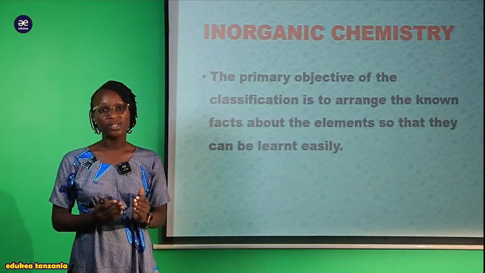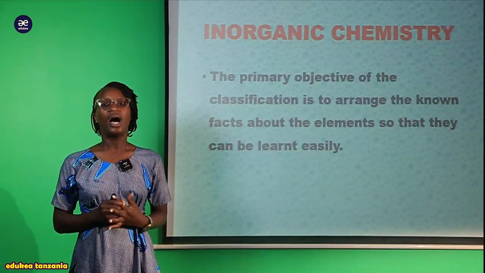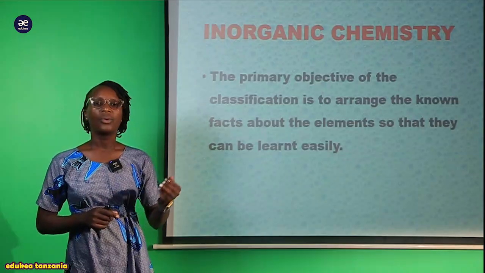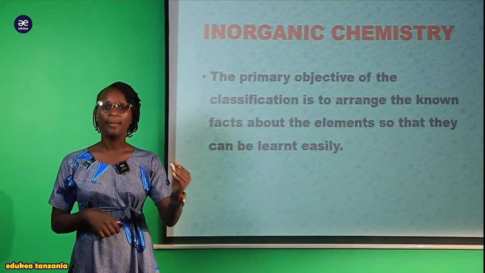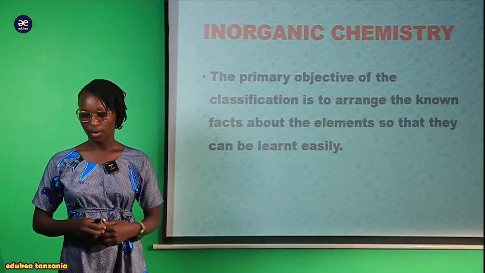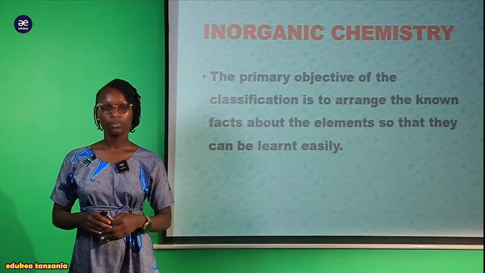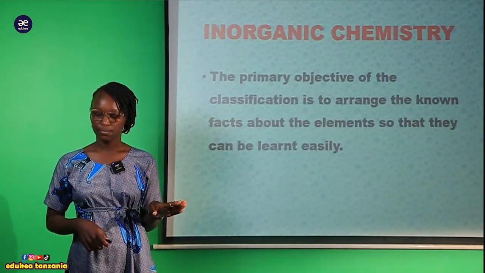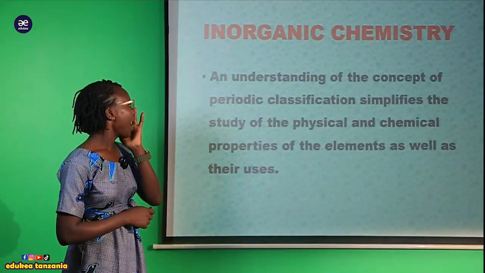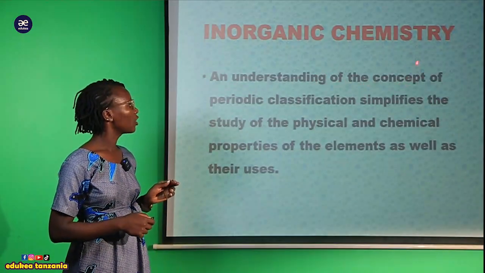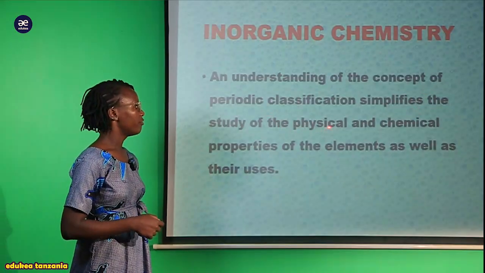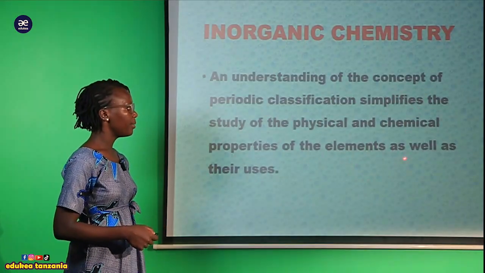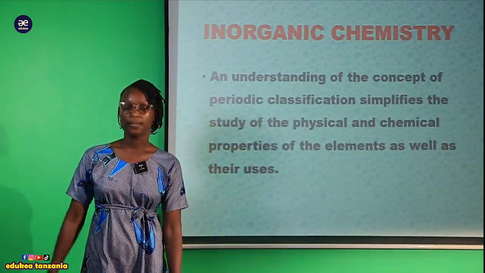So the main purpose of arranging this element is to ensure that we simplify the way to learn those elements in a good way or in an easy way. That's the main objective. So an understanding of the concept of periodic classification simplifies the study of the physical and chemical properties of elements as well as their uses.